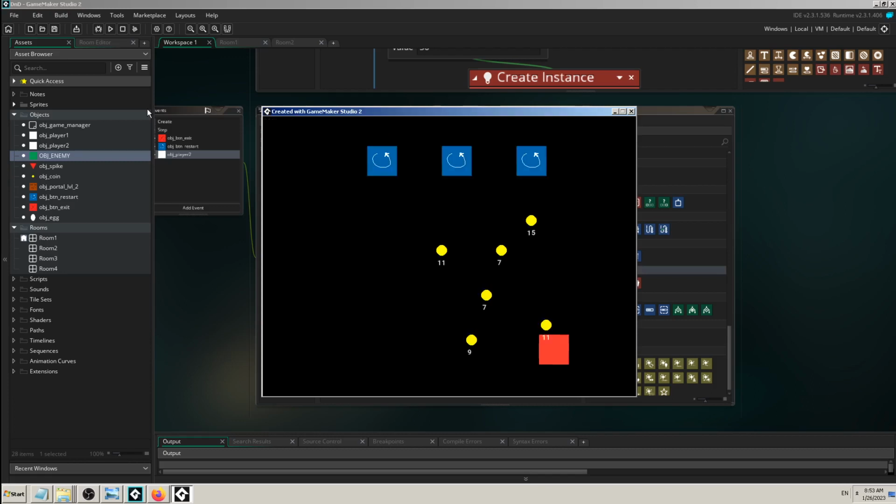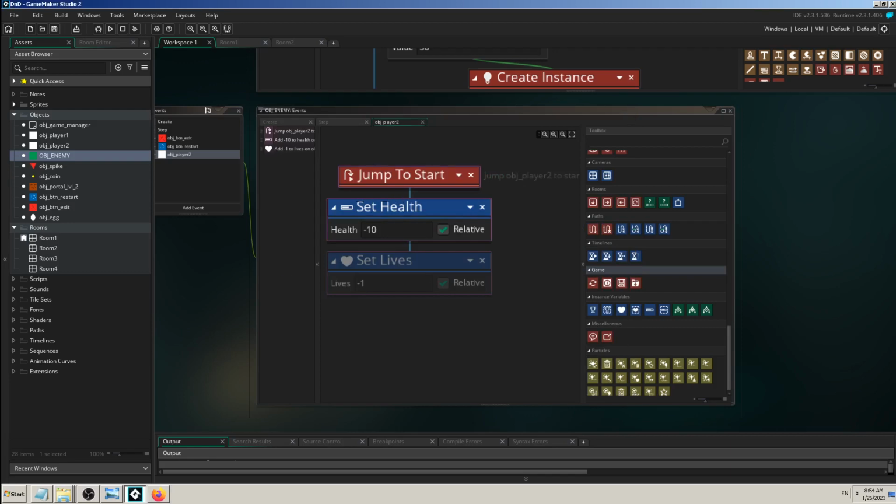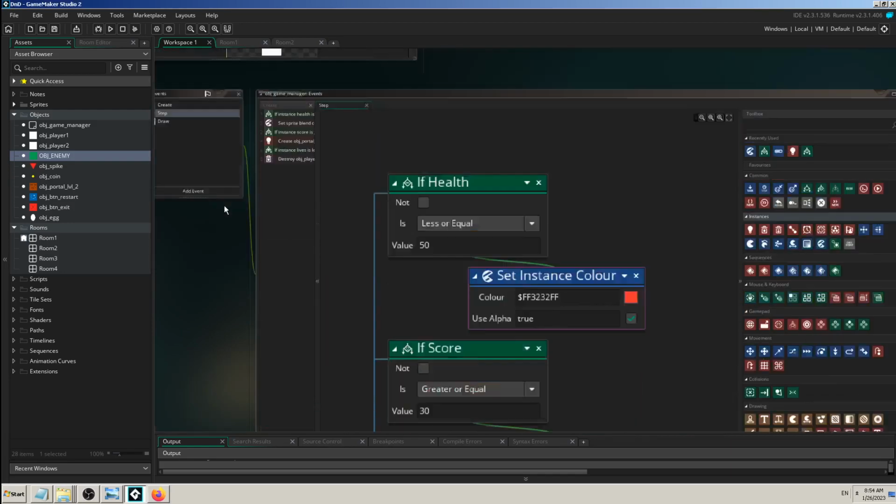So you have seen the problem. It's not the bug, it's the feature. It stays red because my health is checked here in my game manager, and it says if it's less than 50, turn to red.